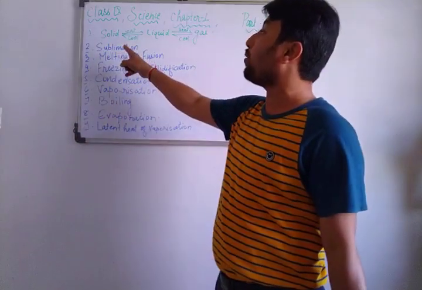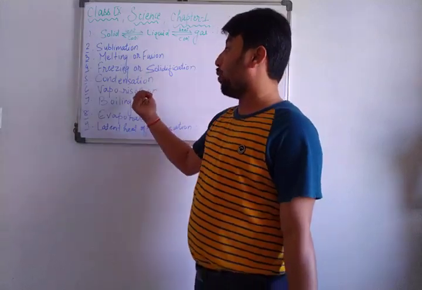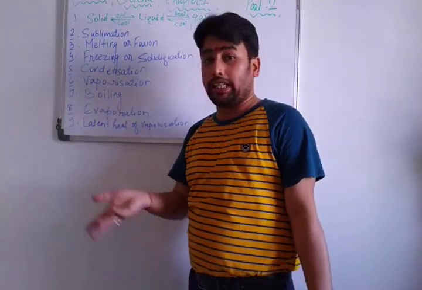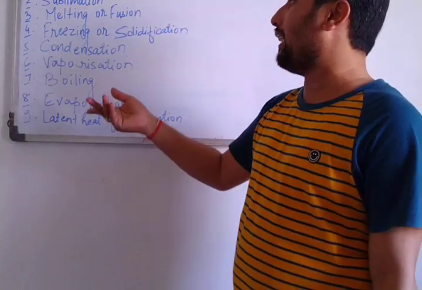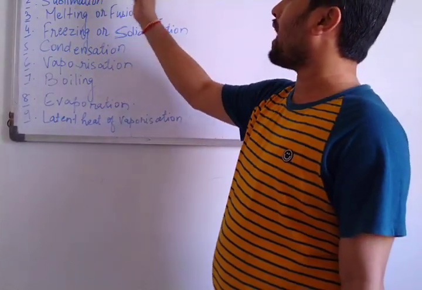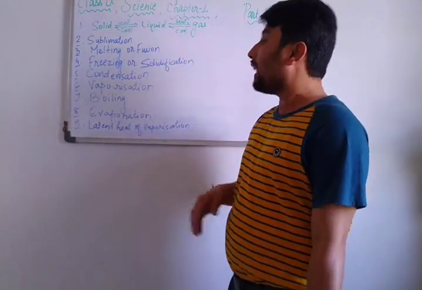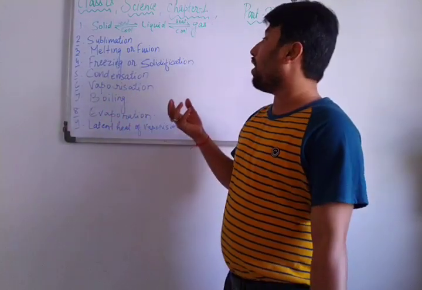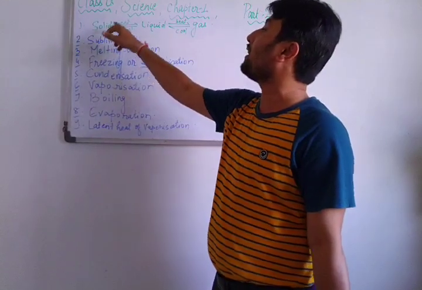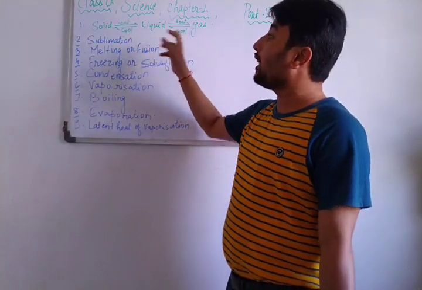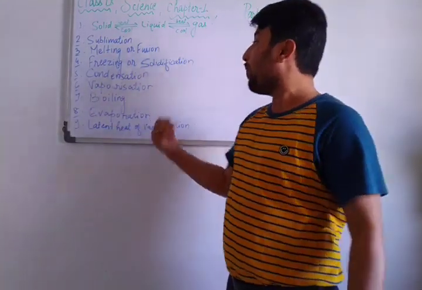Here I have told you that when solids absorb heat, they become liquid, definitely at the melting point, but as they give out heat, they become solid. As a liquid absorbs heat, it becomes vapor. A solid absorbs heat, so the solid starts melting and becomes liquid, and when the liquid loses heat, it becomes a solid. It becomes freezing.